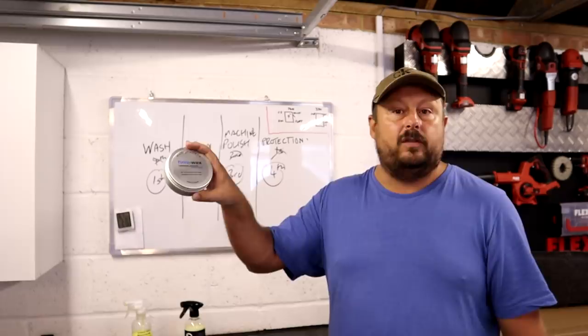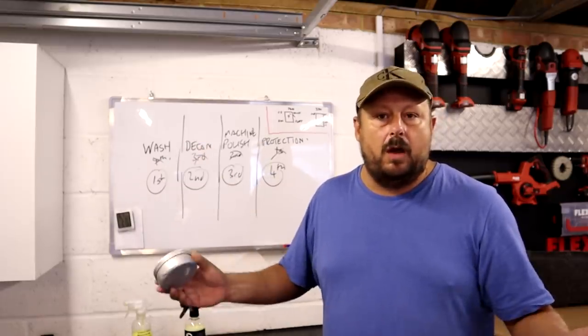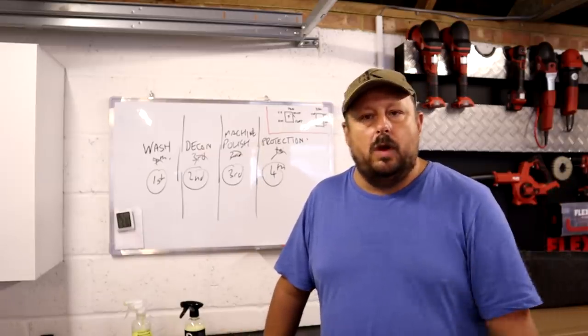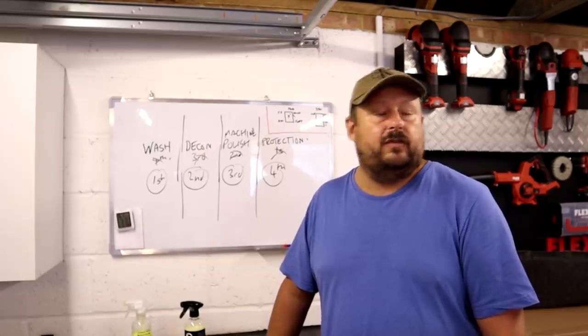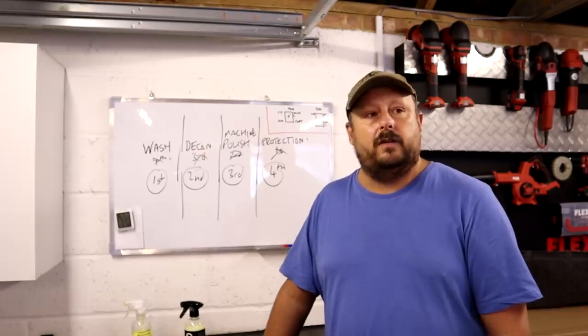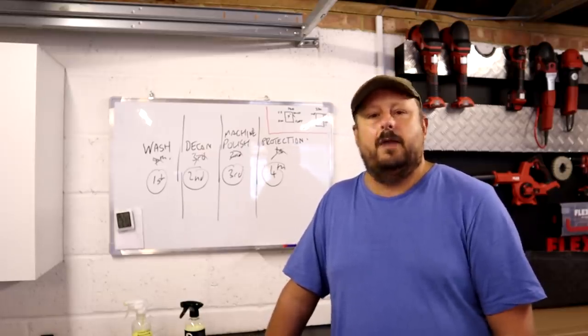Well, I just tend to use a paste wax. Either a paste wax, if I want to go old school, a decent one, or I'll use Tac Systems Moonlight because it's a product which will do 6 months easily. It's very cheap and it's easy to apply. And that's about it for me, guys. I've got some high-tech products, low-tech ones, but they are not the key to how my car looks.